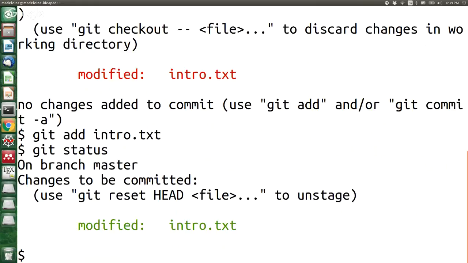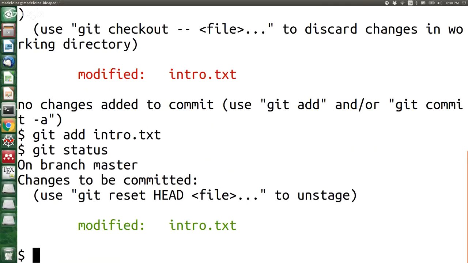Now it's in green. Changes to be committed: intro.txt. The reason there's this two-step process, rather than just git commit when you make a change, is that it gives you total control over what each commit contains. The most practical example is if you are changing lots of different files and you want to group a few related ones together under a certain message. You can add those particular files and commit them, and then add some other files and commit those. It's like taking a group picture: you want to take certain groups at a time, rather than the whole group standing around.